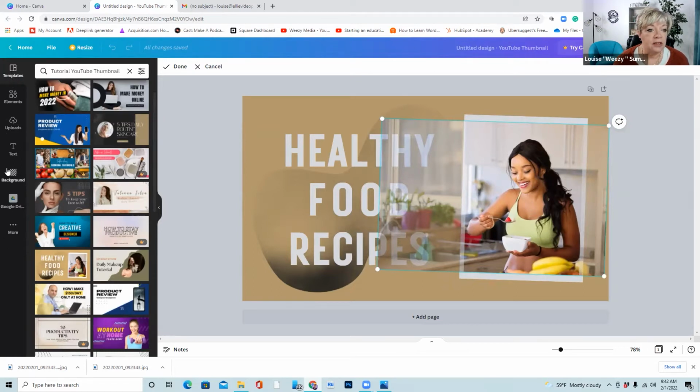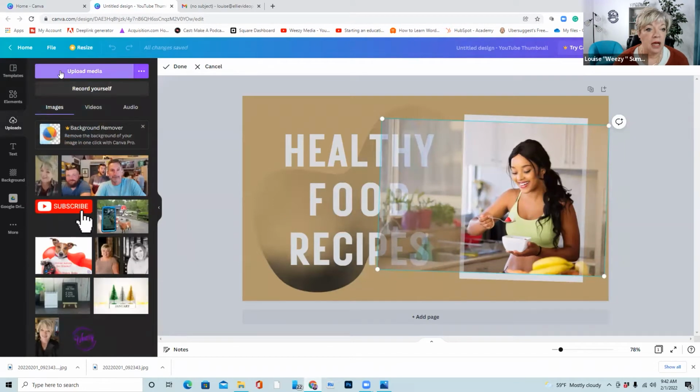Along the side here is our menu, and since we're using our own picture, we want to go to uploads. And again, here is the album of different ones that we've used, so I could use any of these pictures. I like to use pictures of the clothes that I'm wearing in the video. That is my personal choice. You don't have to do that. But I like it for continuity's sake. I'm a person who likes everything to blend together and go together, make it cohesive.